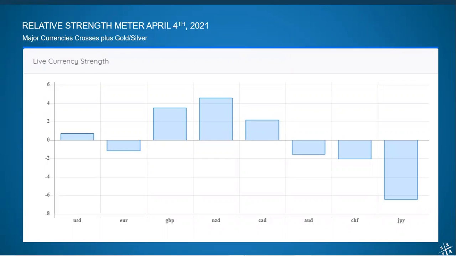We did see some recovery out of the Kiwi, which was the biggest mover to the top side, followed by the pound, the Canadian, and last but not least, the dollar. Now, the dollar has been staging somewhat of a recovery against most of the crosses. Still too soon to tell whether this is a forewarning of things to come or it's just a regular sideways up and down when the market is consolidating.